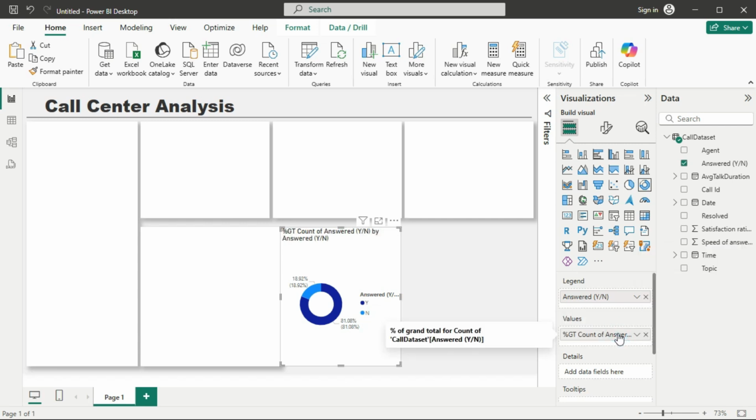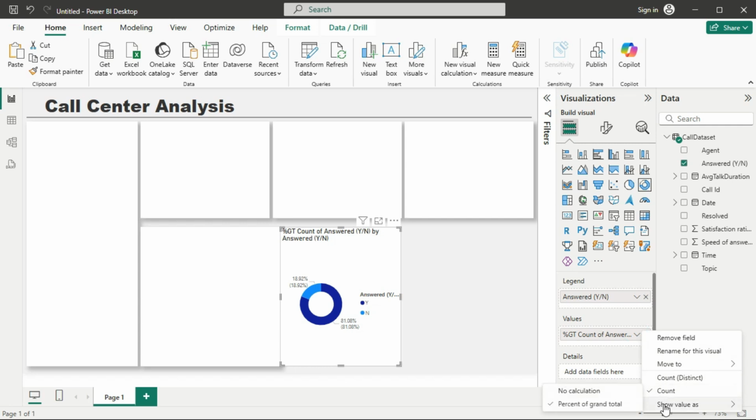Yeah, so when I do percentage of grand total, it gives me a percentage of it. Or if you can just use count without showing it as a percentage, so it depends on how you want to use it.